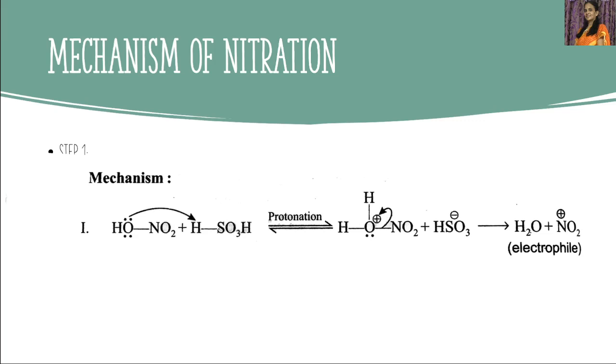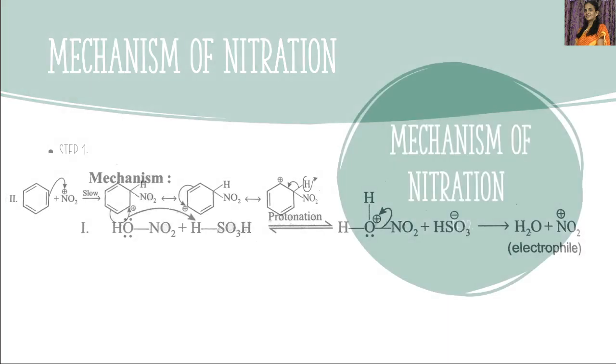So heterolytic cleavage takes place here. As this oxygen bears a positive charge, heterolytic cleavage of the O-N bond takes place to form H2O and NO2 plus. So NO2 plus is the electrophile generated in the first step. So in the first step, nitric acid reacts with sulfuric acid to form the electrophile NO2 plus. Okay, now let us see the second step.